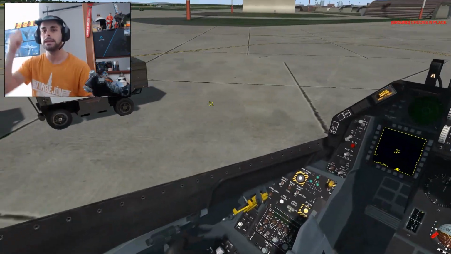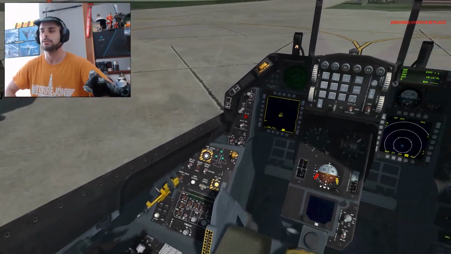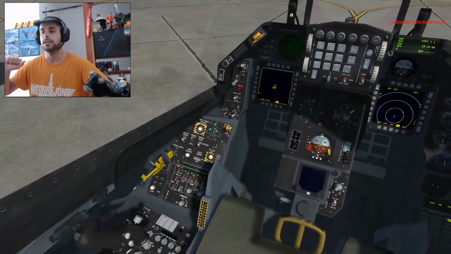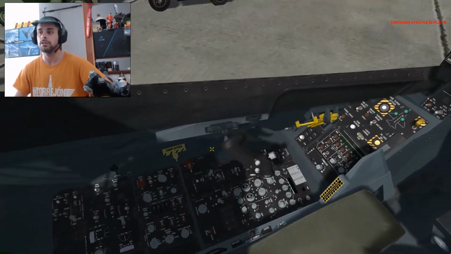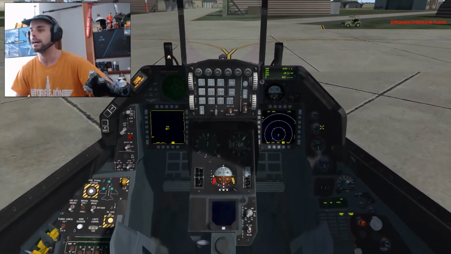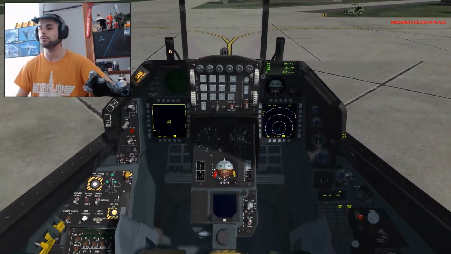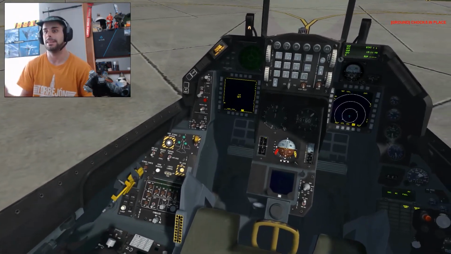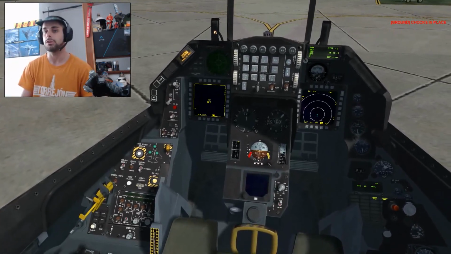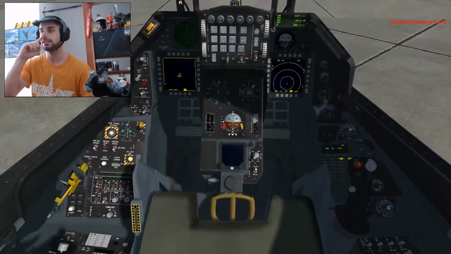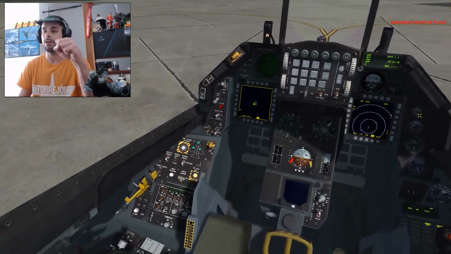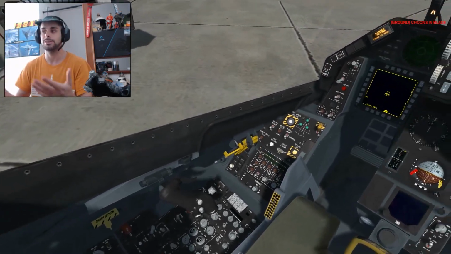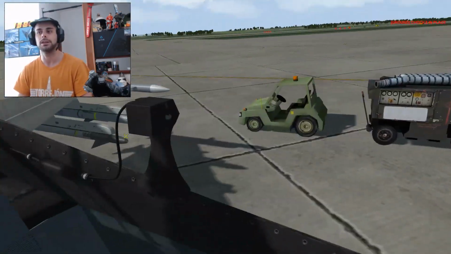Why is that pin in your plane when you are starting up? Because if that pin wasn't installed, the system would turn on when your RPM goes lower than 50 or 60, I'm not sure now, but it will turn on when you are activating the plane. Also, when you are going to turn off the plane, you have to put on this pin, because if you turn off the plane, the APU system is going to be turned on, and that's not good for the ground crew.